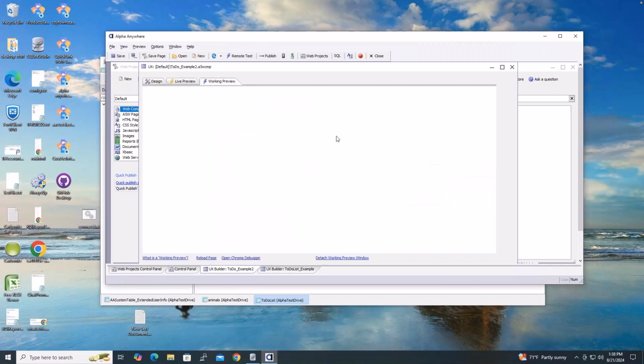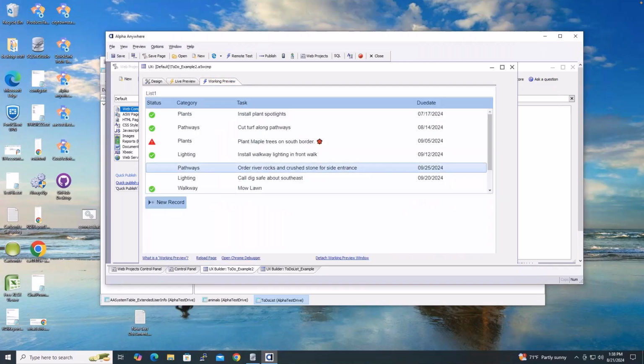We're going to go into working preview. And you'll see I now have nice tight column width here for status, and I have nice long width here for the tasks. So I have it laid out the way that I want it to. The only two other things that I want to do is give it a little bit more functionality. The first thing I want to do is add in an ability to do a search, which would be cool, so I can find a particular task like I showed in the other one. And then lastly, at the end, we're going to show you how we can do a quick way of exporting our list to an Excel file if we need to. We can have that functionality real quick as well.